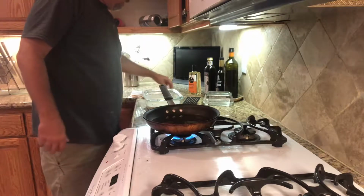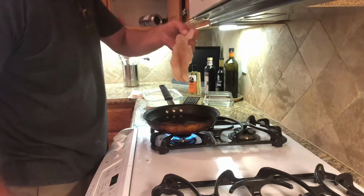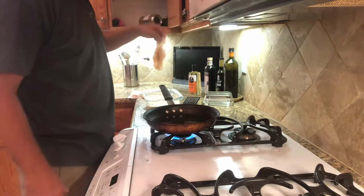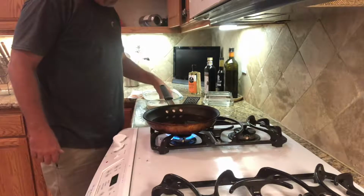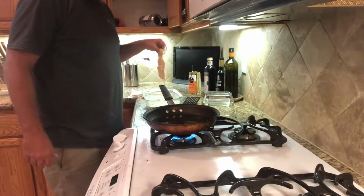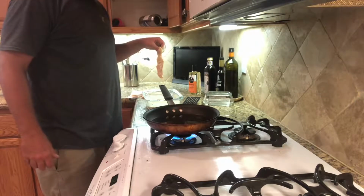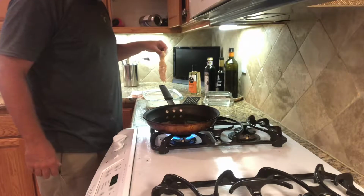So, should just be able to take our fillets. I also season the fillets with a little bit of salt and pepper. Take those, dredge them in the beer batter. Make sure they're covered well. Key too is you want to drain off the excess, because the excess will just mess your oil all up and have a bunch of clumps of batter in there.